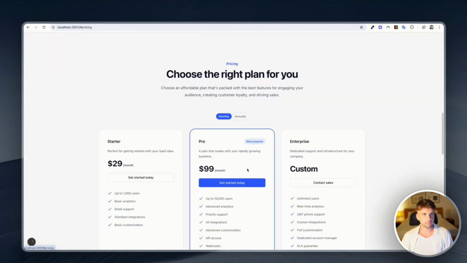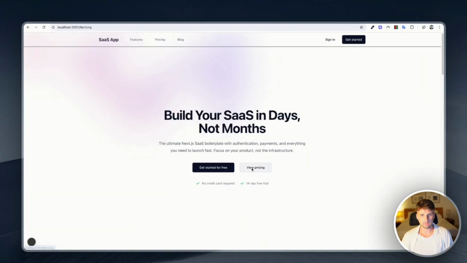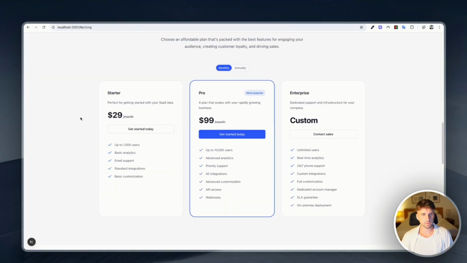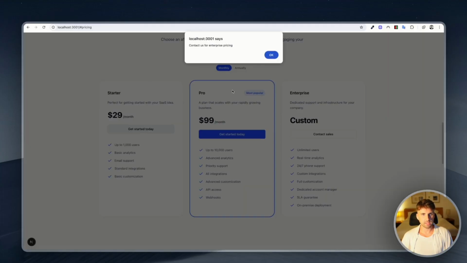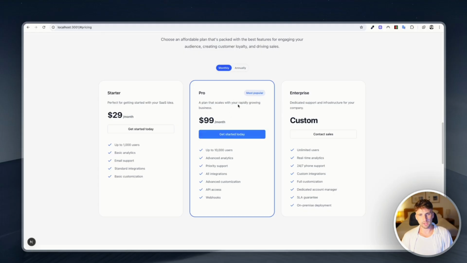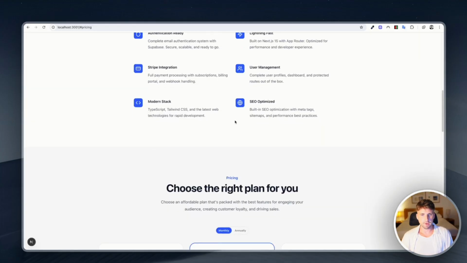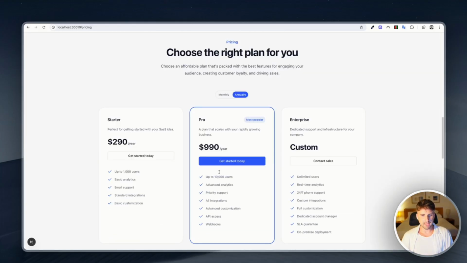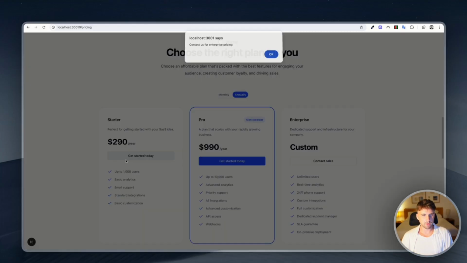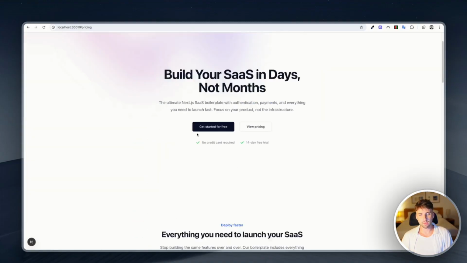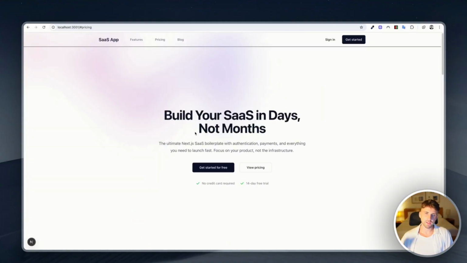View pricing. It does take us down. When we click that, it will take us to the pricing. It's gave us the monthly annual as well, which is cool. If I click on this, it won't work at the moment, I don't think, just because of Stripe, but it does say localhost says contact us for enterprise pricing. I don't have any of the Stripe products in there at the moment. I think that might be potentially why. So what I'm going to do is fill all of this out, and I'll come back again and we'll see what we can get here.